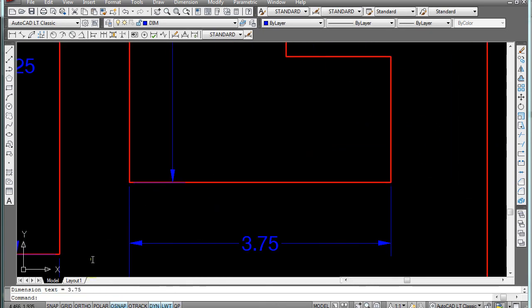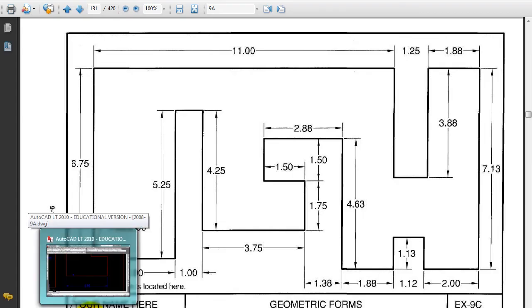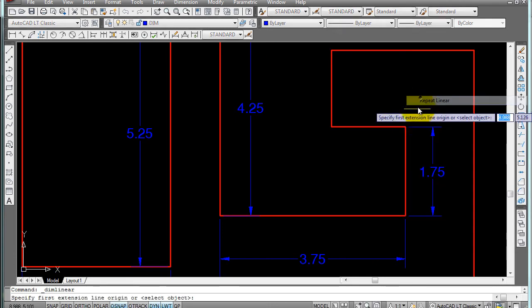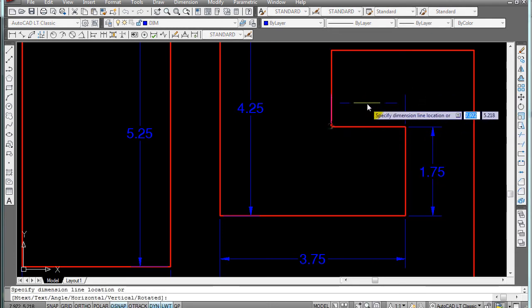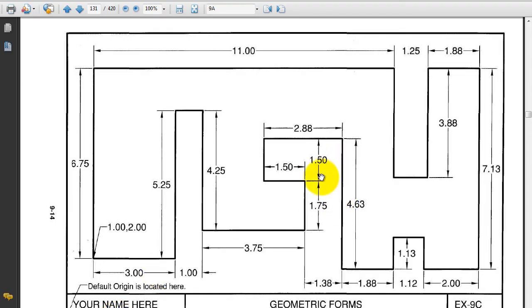Okay. This part here looks like it's those two. There and there. Here. We got the 1.5 here. 1.5 here. So this one here, we're actually going to have to go endpoint to perpendicular.